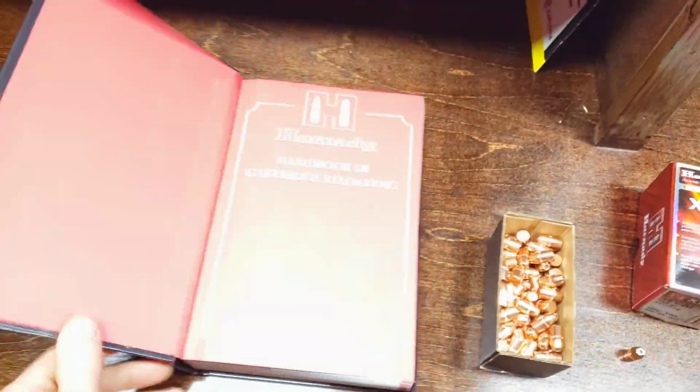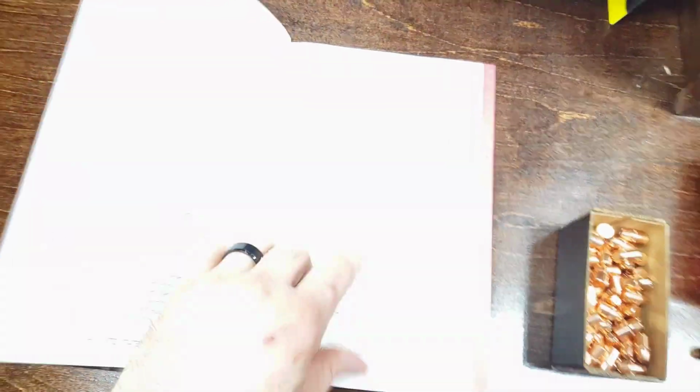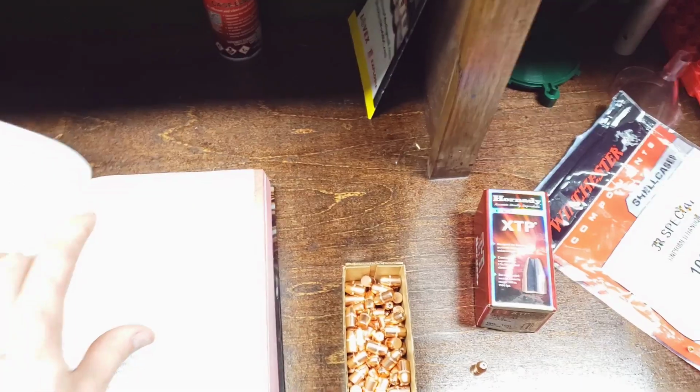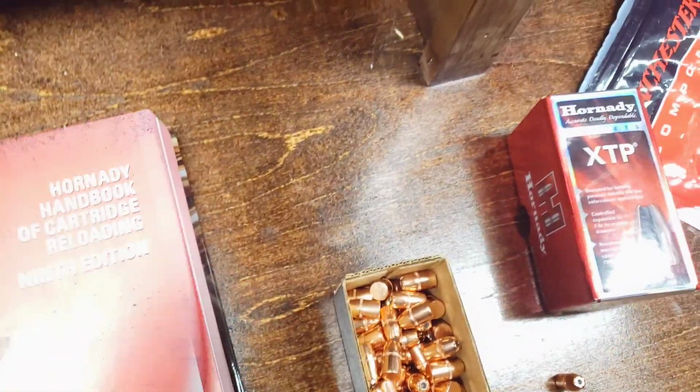As I said before, this thing's pretty important. It's going to tell you everything you need to know about reloading. Oh, I forgot it's a white book, so it's really bright. You can't really see that well. For example, you're going to go to your table of contents, find your caliber, and flip through your pages. I'm off camera a little bit here. 38 Special.